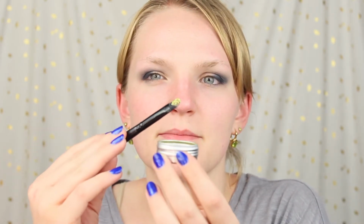Ooh, it kind of picks up a lot. I've had this on there. Oh my goodness. That is super glittery. Holy heck. I can already tell it's gonna be Fallout Central though. So I've got some on my finger. That is incredible. I'm definitely getting a lot more fallout with using my finger, I feel like. And it's not quite as precise, especially up in here. I'm gonna have to scrub some of that off.